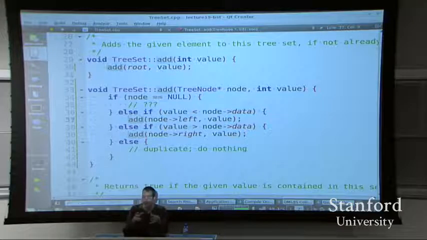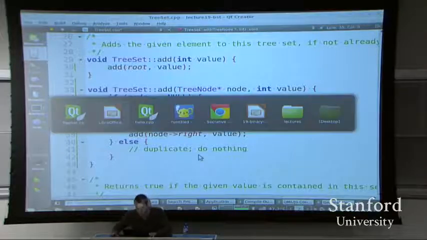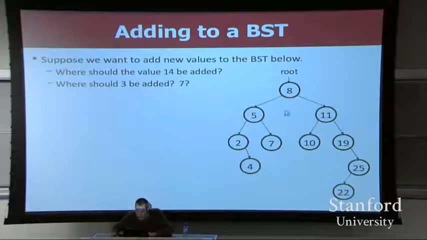We're going to be going right. Eventually, we get to the place where the node should be, and it's null. I think what almost every student wants to do here is mostly right. Let me get my picture back on screen. If I'm adding, say, 3, it's smaller than an 8, so you go left. It's smaller than a 5, so you go left. It's bigger than a 2, so you go right. It's smaller than a 4, so you go left. And that sets me to a null place.